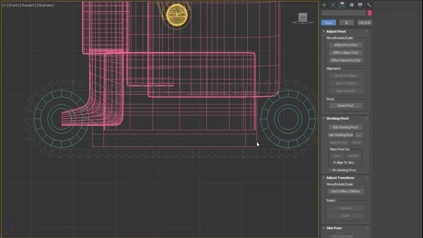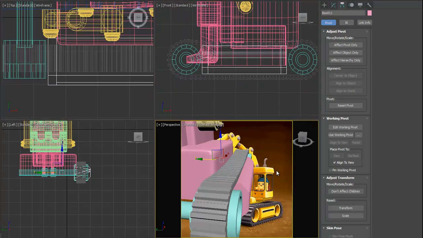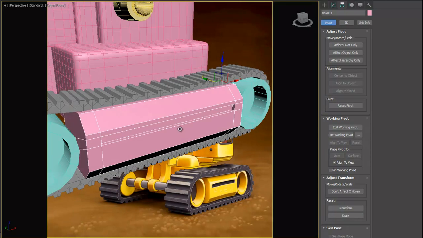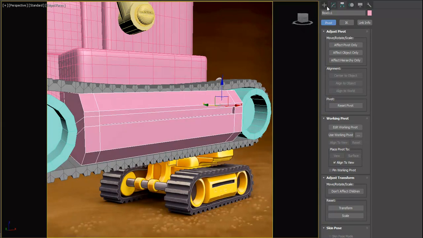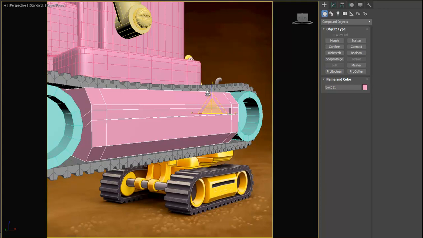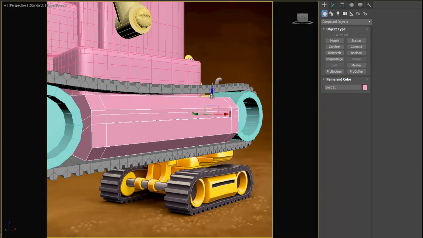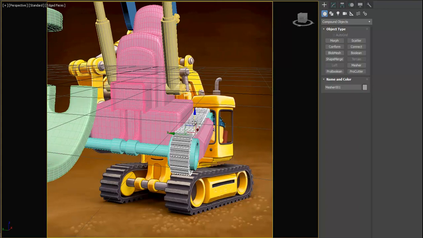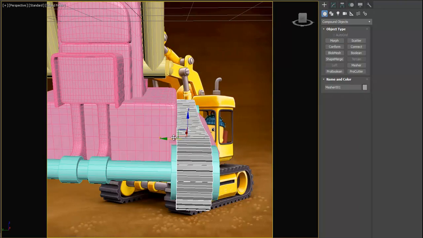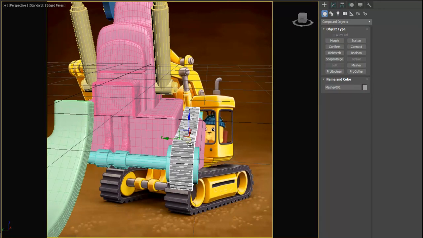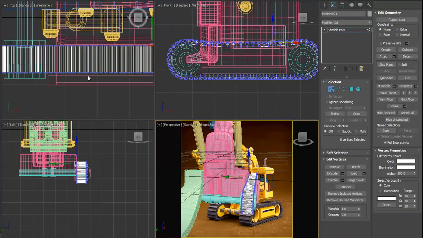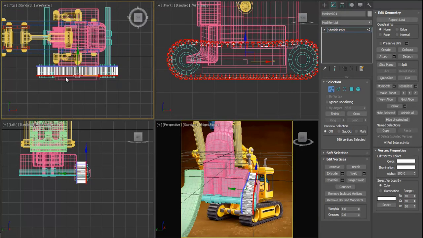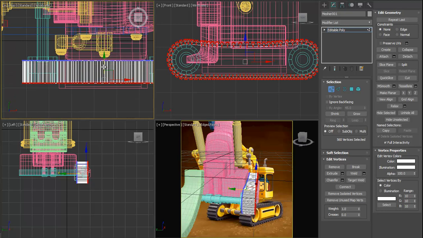Now I guess we need to adjust the size of our inside object, because it goes inside and penetrates. Let's scale it down. Okay, good. And we can scale this too. Let's select all the side edges, side vertices, and move them to the side.